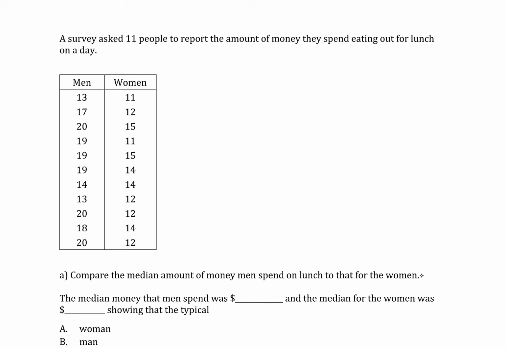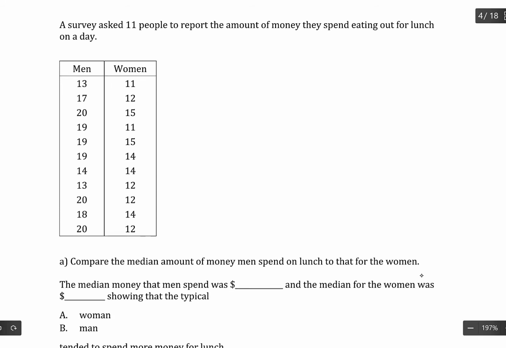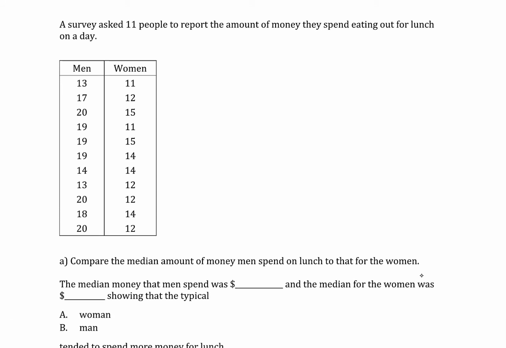A survey asked 11 people to report the amount of money they spend eating out for lunch on a day. So we have a group of men and a group of women. And the first thing we want to do is compare the median amount of money men spend on lunch to that for the women. So I'm going to find the median for the men and the median for the women.